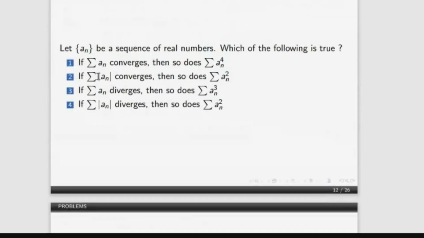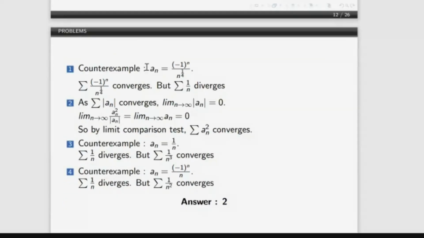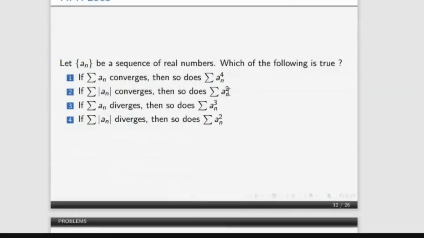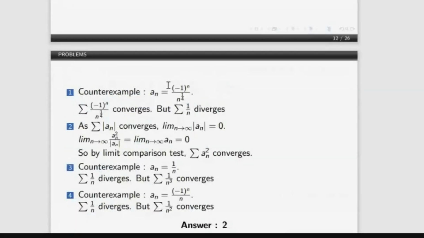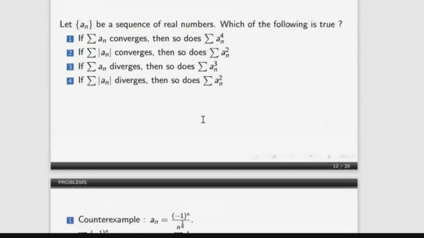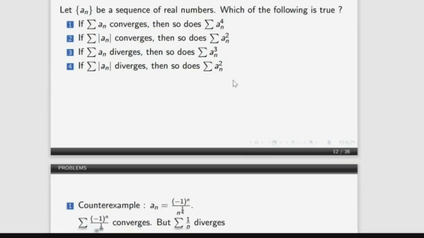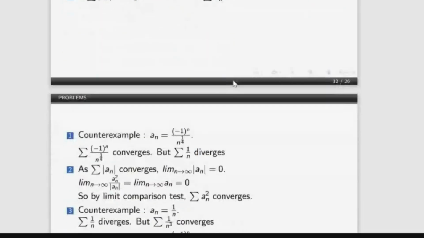When I'm taking the fourth power of it, what will I get? This series is convergent, right? Series a_n is convergent using the Leibniz test. But what about a_n^4? Here -1 becomes 1 and the denominator becomes n, which means it is the harmonic series, which gives the answer that series a_n^4 is not convergent, it is divergent.